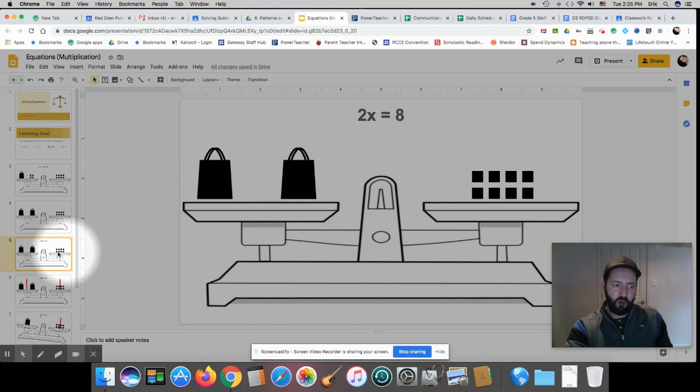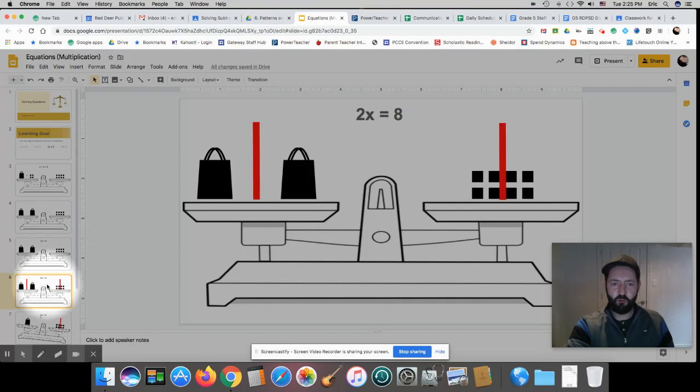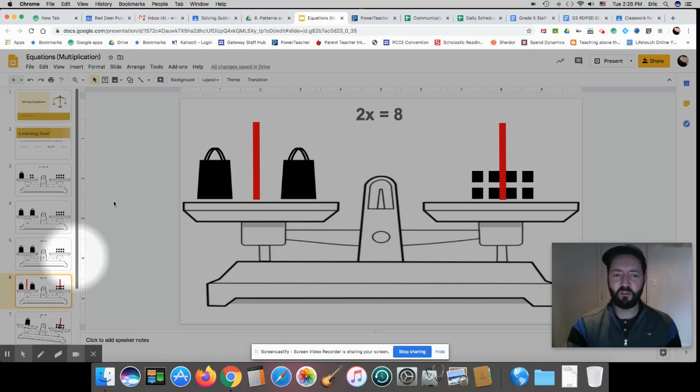So logically, I think probably some of you are jumping ahead of me here in thought, and you're saying, okay, well, let's just remove one of the bags. Let's remove half of the items from the left side, and let's remove half of the items from the right side. I'm just going to show you this visually. We're going to make algebra great again, and we're going to build a wall to separate the left from the right bag, and a wall to separate my left 4 squares from my right 4 squares.